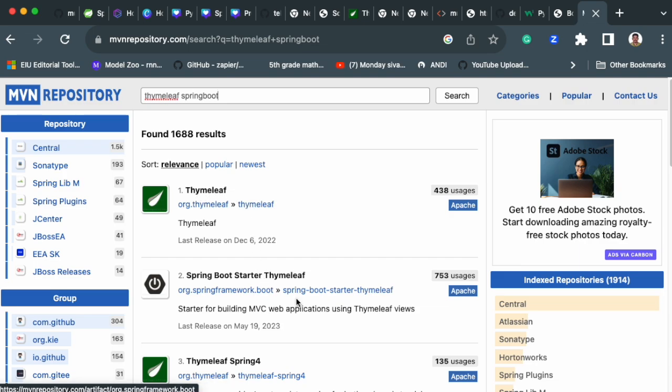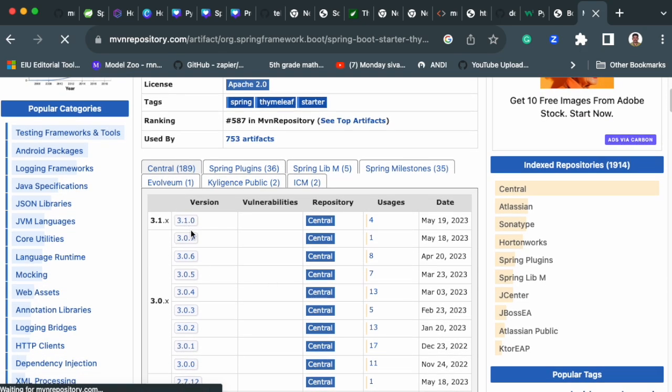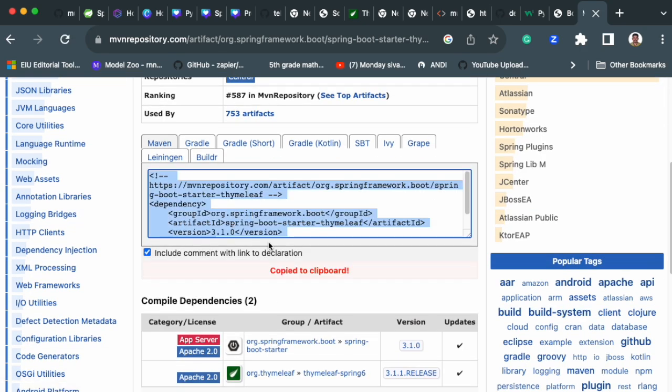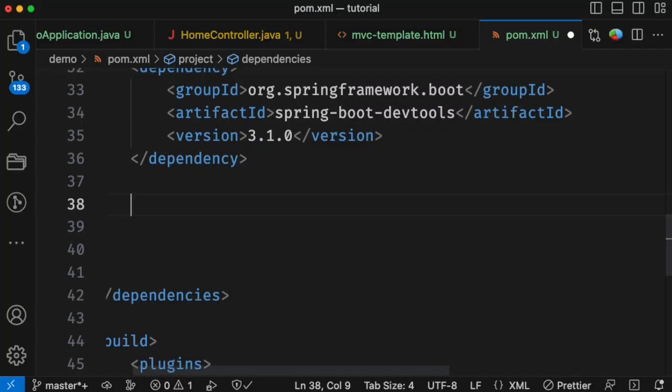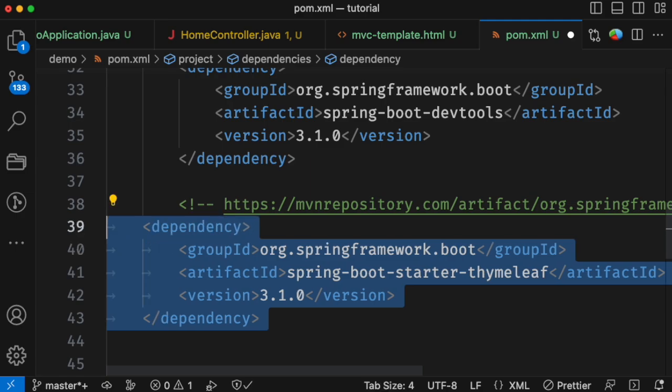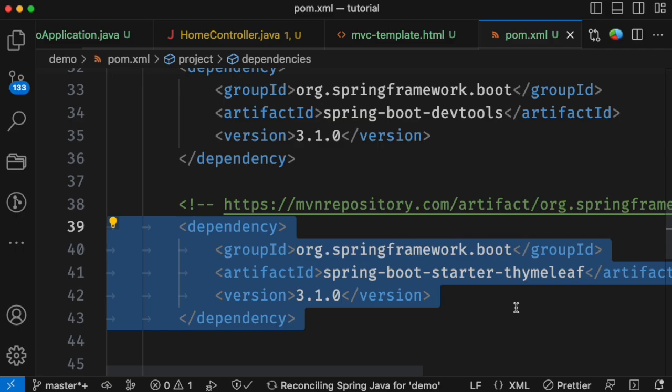Okay, you have the Thymeleaf starter. Go and copy the latest one here, and instead of the mustache, I'm pasting the Thymeleaf now. I save it, I compile it.